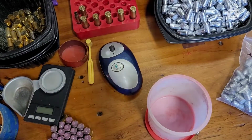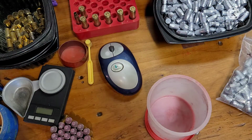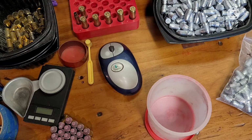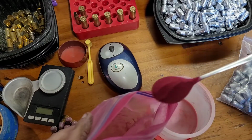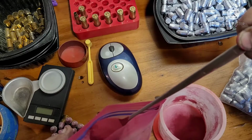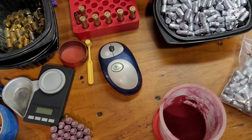All right, so got us a container. It has a little bit of red left in it, but I don't think it's going to make that big of a deal. We're going to get one of these spoons that CW sent us. Being it's a little container, we're just gonna put a little, like, two of these little teaspoons of powder in there. One. Two. All right. Throw a couple bullets in there and we'll give it a shake and then we'll go over to the oven.